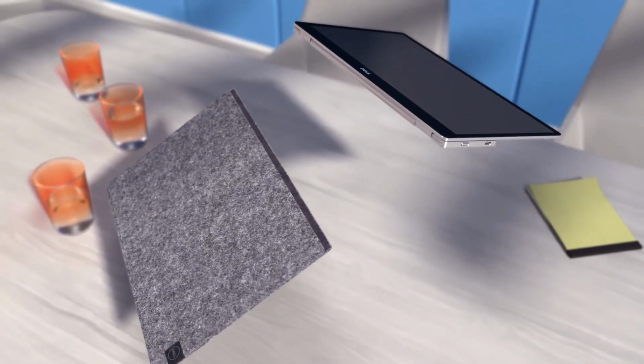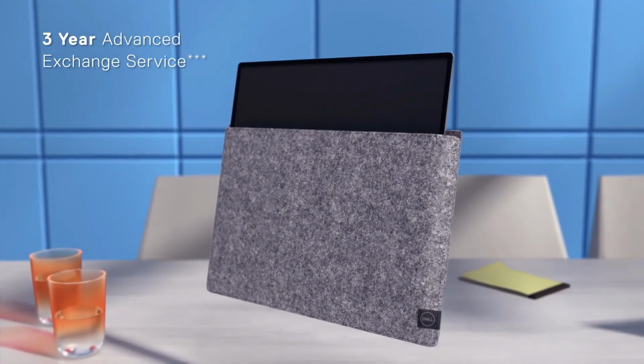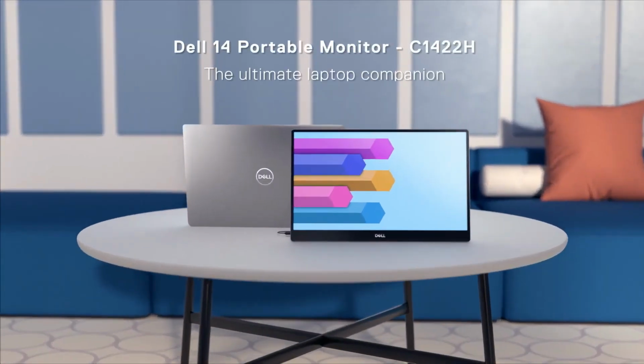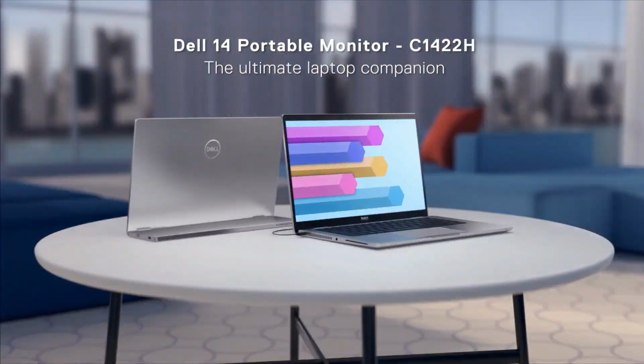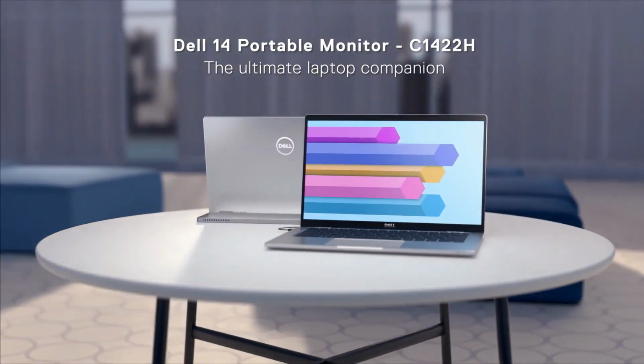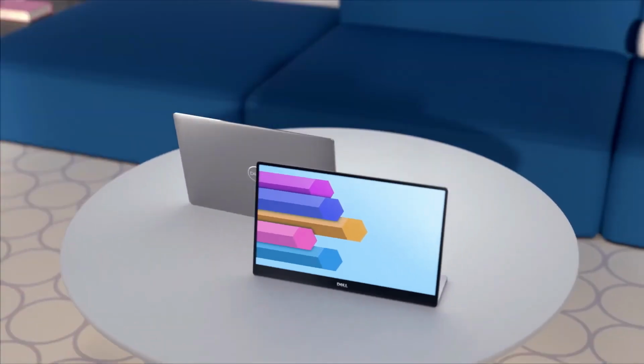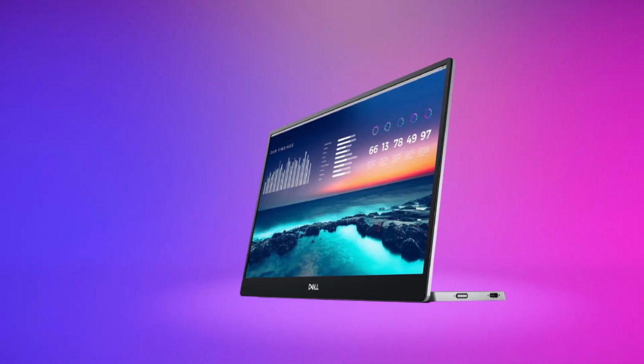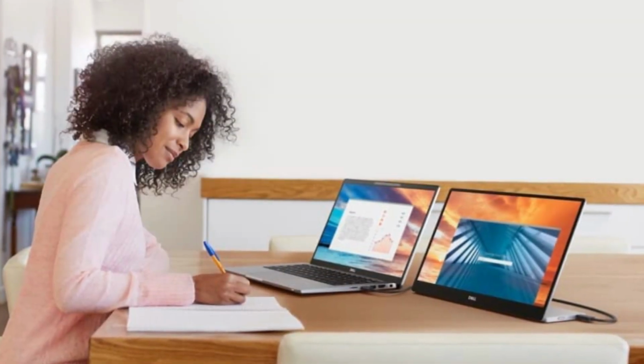You won't have to fuss over finding the right angle to get good visibility, though a built-in tilt stand that goes from 10 degrees to 90 degrees will ensure you get the best view possible. This makes it an especially handy device for presentations. The display also offers a 60 Hz refresh rate, which is great for getting work done, but it's not the best for heavy gaming, especially with no G-Sync or FreeSync support.